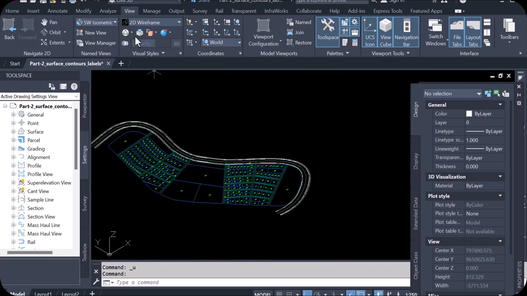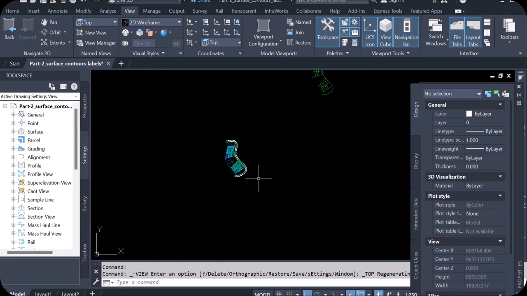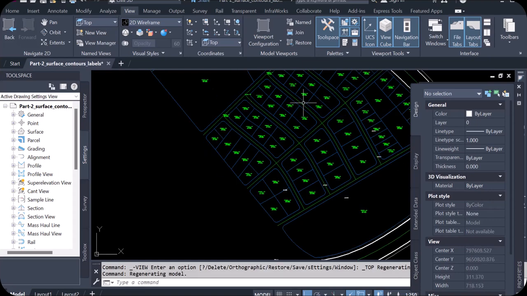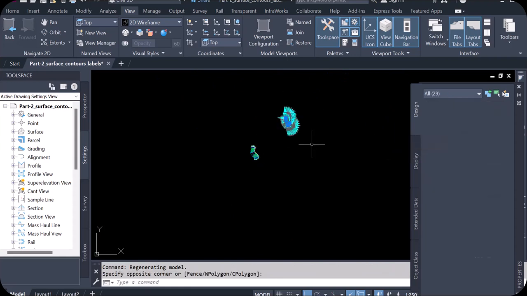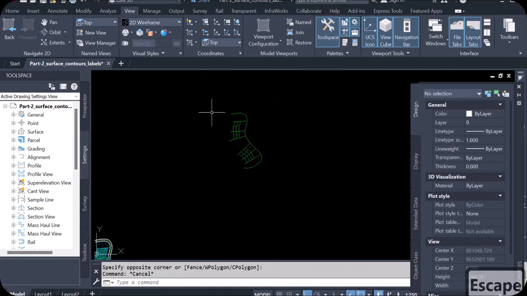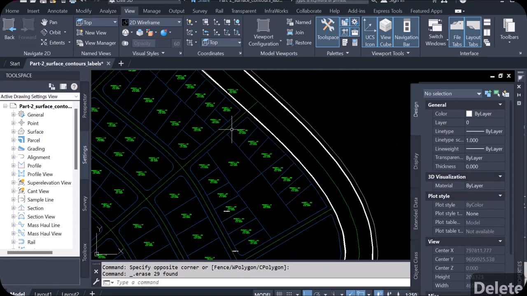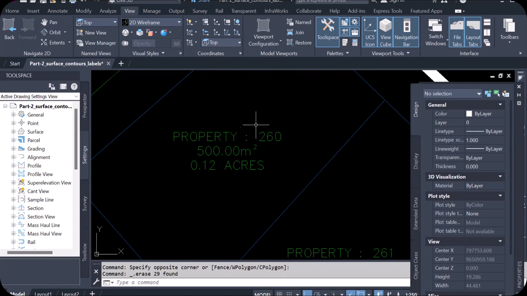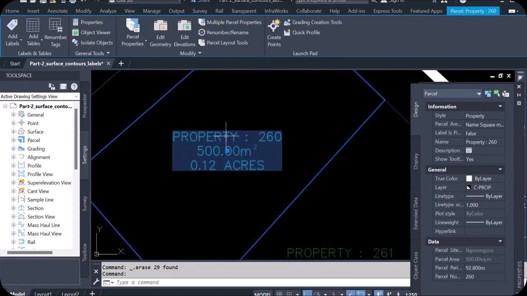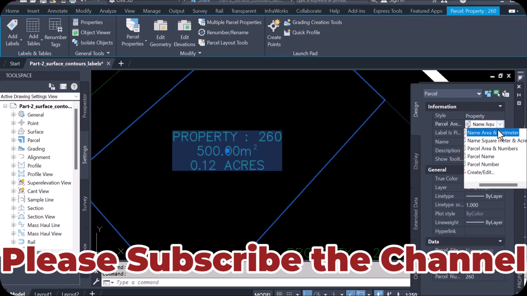Let's start now. I'm going to change the view to top view now. Okay, and this one I have to delete. Oh, sorry. Yes, I have to delete this one. Then we start here. We choose any one label. Okay, this label, just click the property. Come here to the properties, and you can see the option here, create and edit.